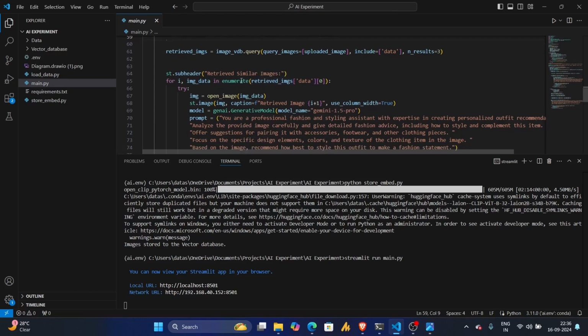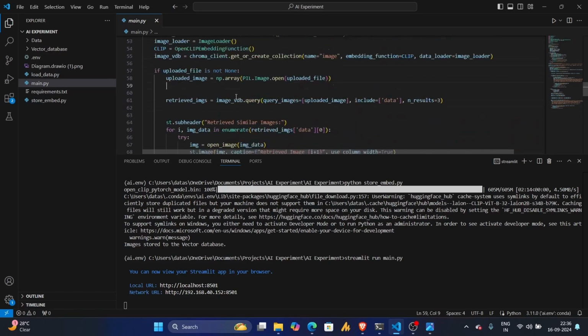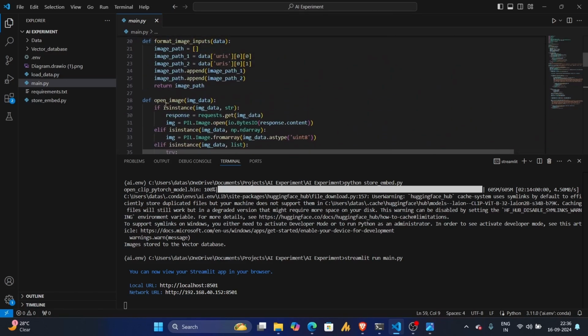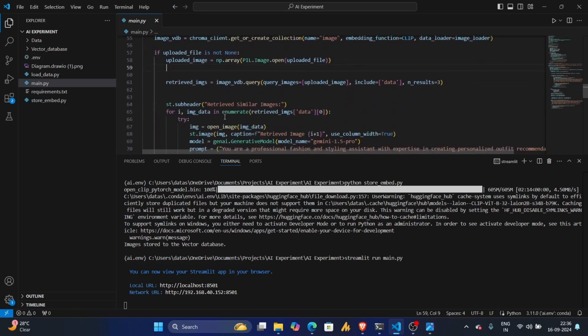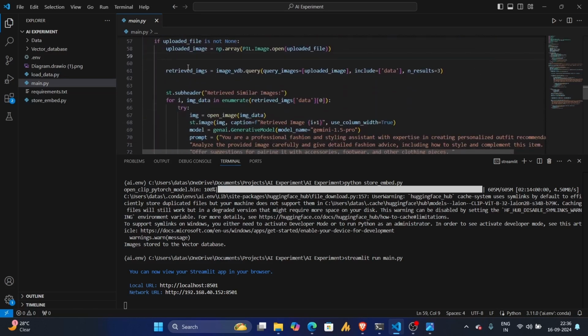One by one, whatever images you have retrieved, we open with the open_image function I have shown you, and that function allows us to open the retrieved image and store it in this variable. That image we then show in the UI with streamlit.image, passing the image over here, and the caption we have provided is "Retrieved image" plus the index number, where index plus 1 is given. So for however many images there are, that caption is shown.